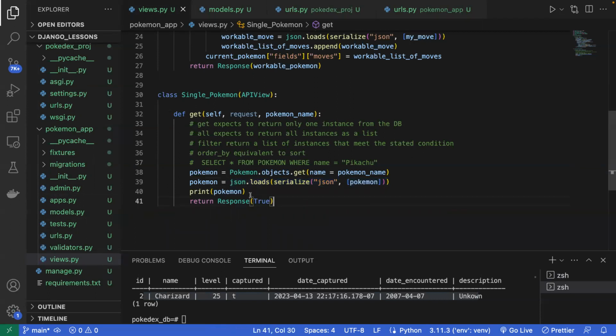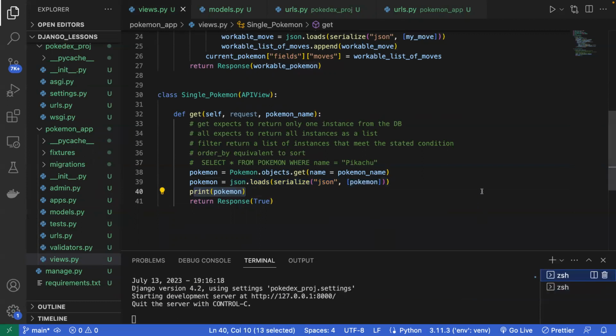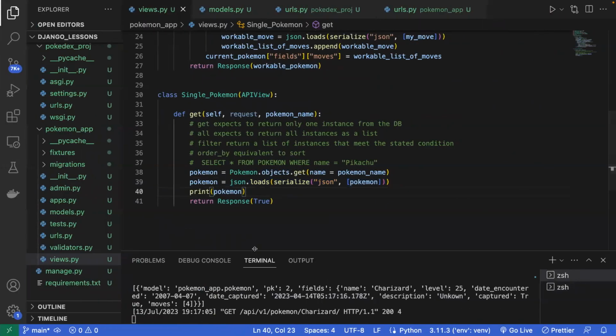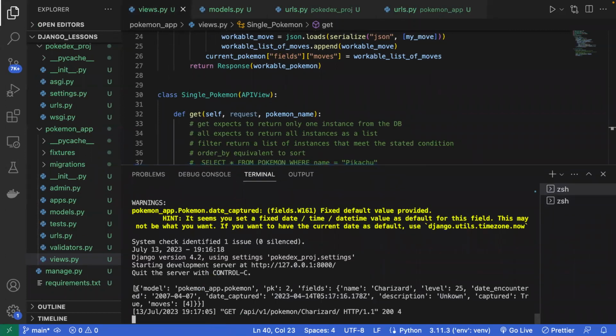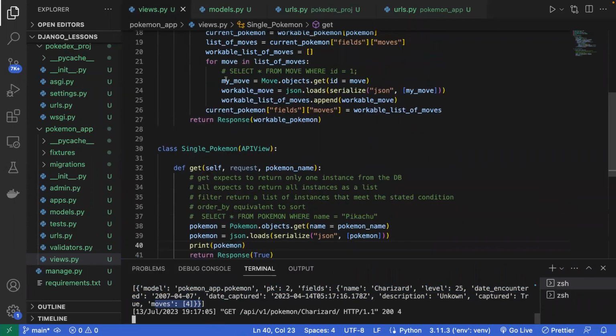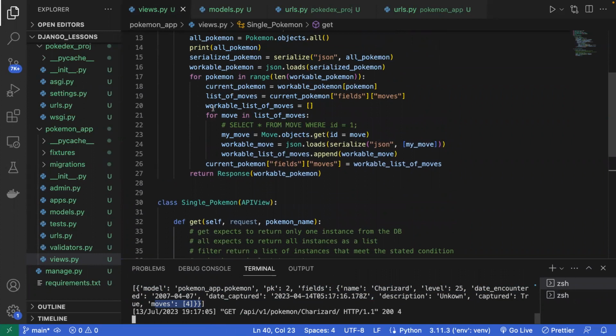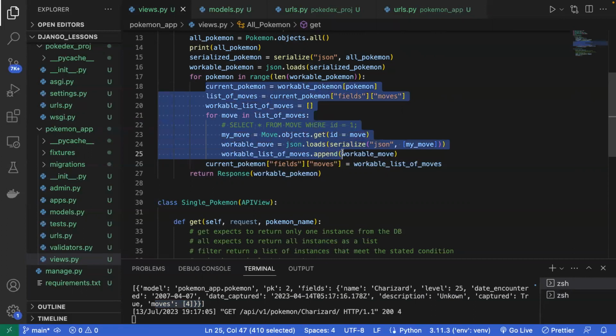Okay, so now let's keep moving on here. We have this print statement. It's all great. Let's take a look at what that looks like. I go ahead and ping it. It comes back true. And now when I take a look here, we can see that it's returning one specific Pokemon, right? With the same thing of serialized moves. So now I could do this whole gibberish problem over here where I'm going to iterate through it and then grab one Pokemon and fix all of it. So let's see here. I think this is all I need here. I'm going to go ahead and copy that.